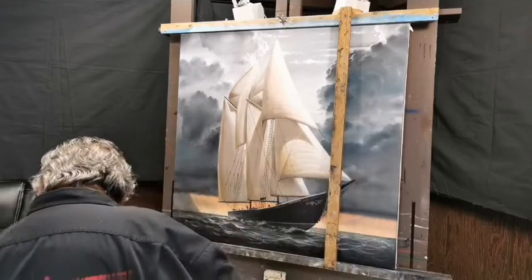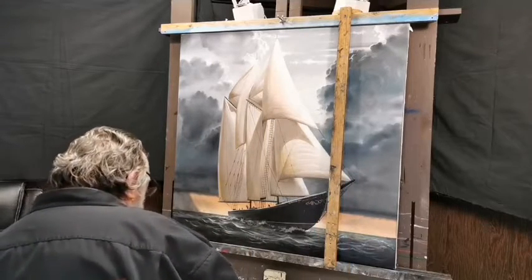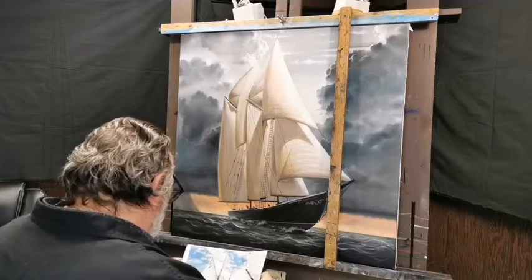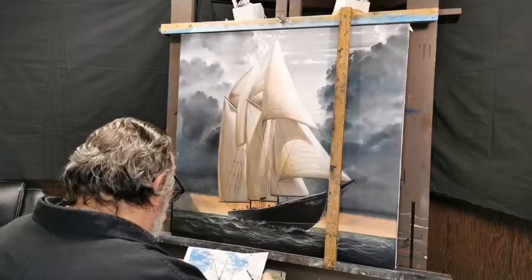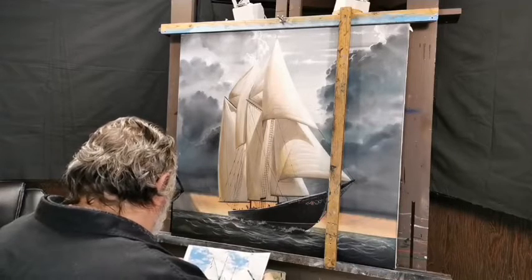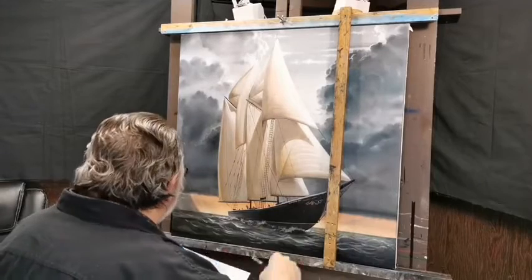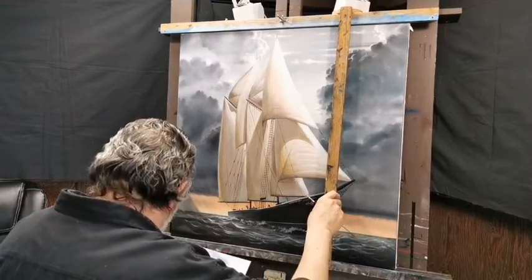We got a really strong guy. There's something on the sail, and I don't make sense. Just a marking? Yeah, it looks like a big patch. I don't think I'm going to put that on there. Doesn't seem like it belongs.